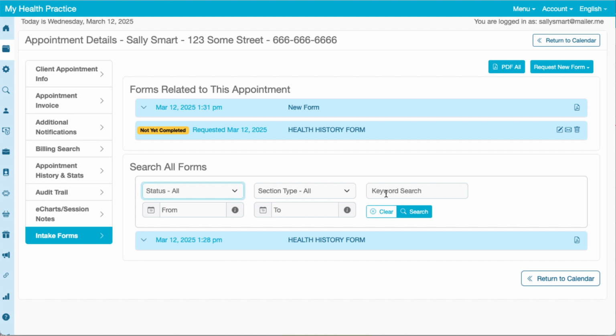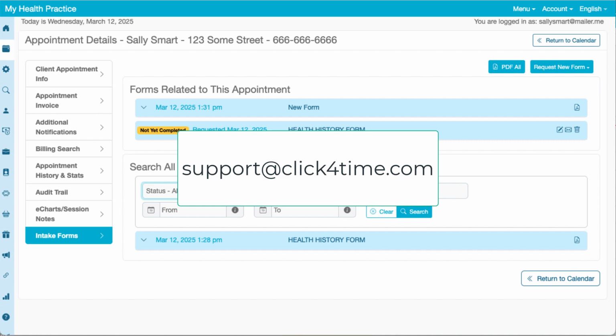As you can see, intake forms can be a significant time and cost saver. With your client's information in one place and accessible from anywhere, you'll be happy you made the switch from paper to digital. I hope you take advantage of all the extensive features included in our online booking and business management system.